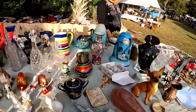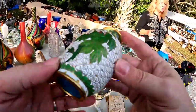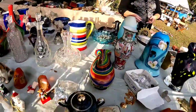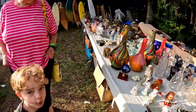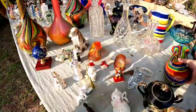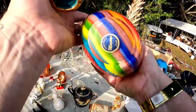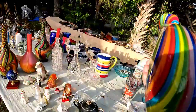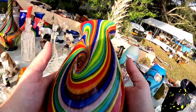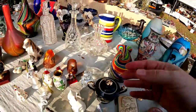This Murano vase is absolutely amazing — it does have the original Murano sticker on it. I also saw this cloisonné vase. Now this Murano vase was laying down, which is smart on the hill. I asked about this vase and he wanted $75 for it. You probably could get $150, maybe $200. It was a really cool vase and it still had the original sticker, but I just was not wanting to spend $75 on one item as I had already spent quite a bit of money. But that was an absolutely beautiful Murano vase.